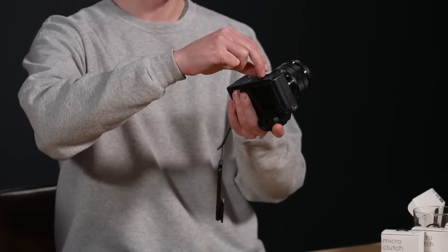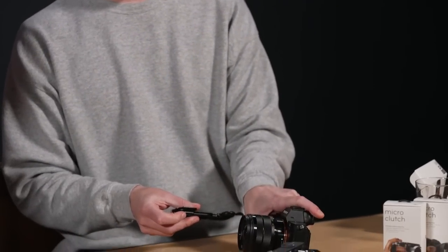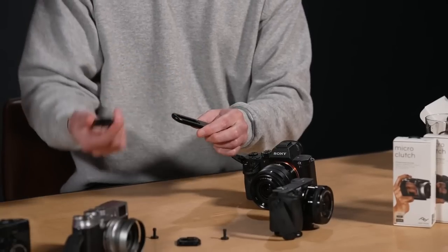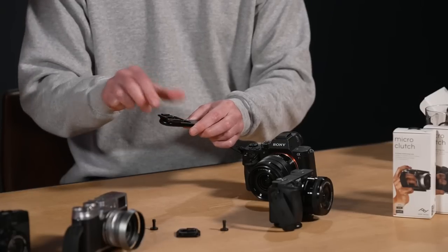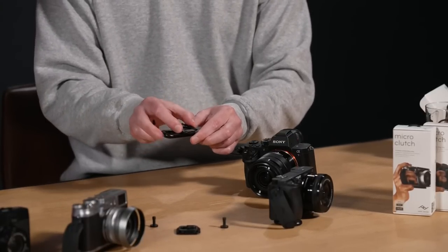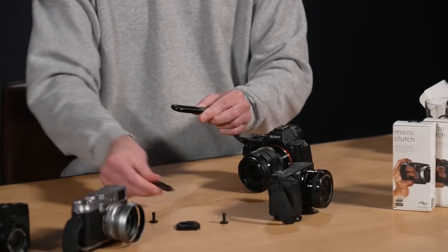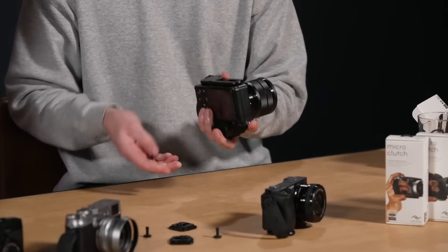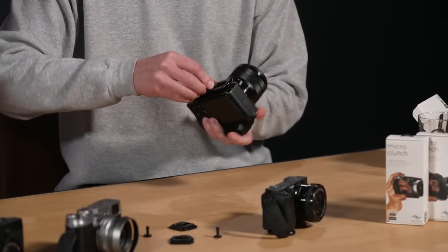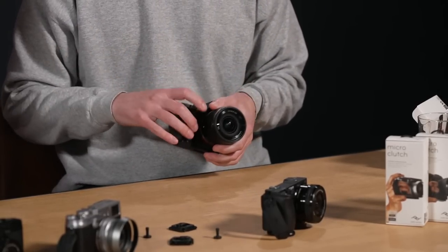You take the smaller fastener and put that in the bottom of the camera. In order to remove this, it's literally just held on with magnets, so they will find each other and bring each other into a home position, but it's very easy to remove. Once it's in the adjustment slot, it can't rotate, and it also can't pull out, so it's very secure in that position. But to take it off, you literally just yank it out. Once you have the smaller fastener in there, you slide the plate over the bottom, take your tool, tighten up your plate, restow your tool, and that's it. That's basically all you have to do to go back and forth between the Arca and the non-Arca configuration.